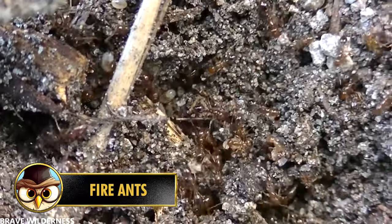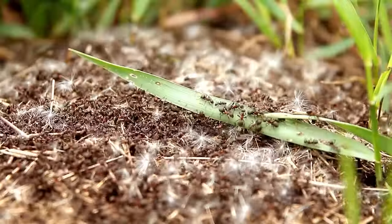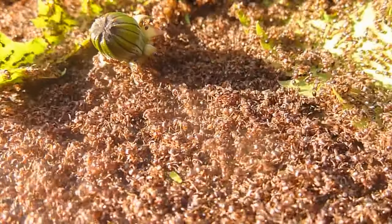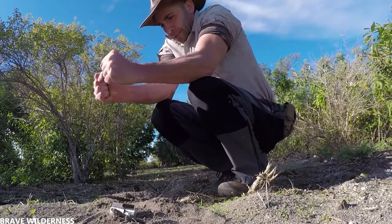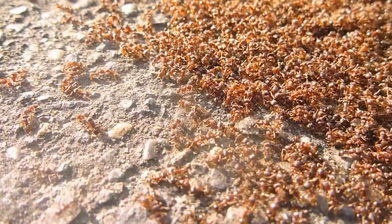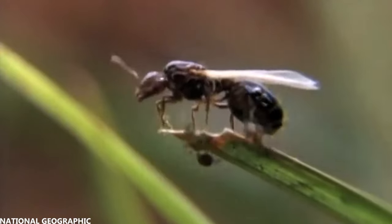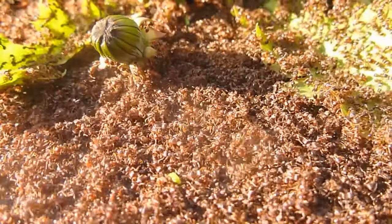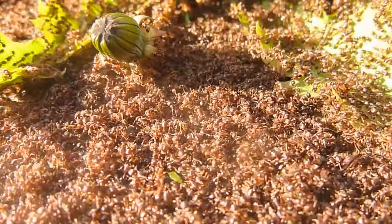Fire ants are known as ants that can sting and are therefore very feared. Normal ants bite and inject acid into the wound, but fire ants bite and inject venom. This poison can often kill smaller animals. For humans, the sting may not be a serious threat, but it is very painful. In 5% of cases, it can cause people to suffocate due to an allergic reaction. Fire ants also leave a burning sensation on the skin and are known for their ability to seriously affect nature reserves. In the United States alone, more than $5 billion a year is spent on medical treatment, damage, and control of these insects.